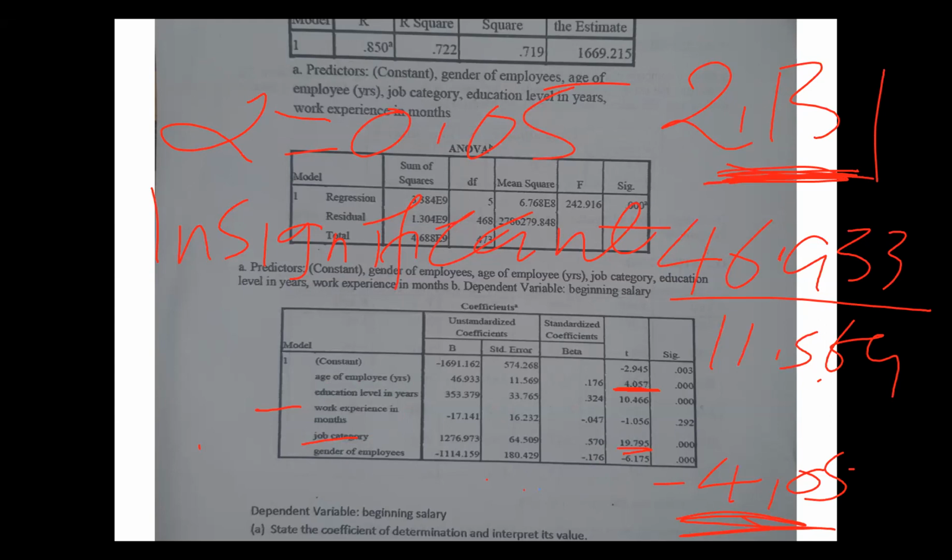For example, if you start job category as a cleaner, obviously the beginning salary of a cleaner will not be the same as the beginning salary of who? Of maybe a teacher, right? They won't start same. So it just, you know, those things.